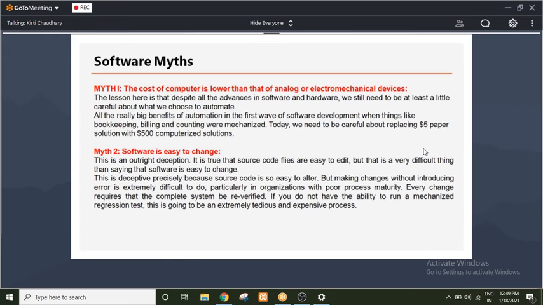You cannot say always that cost of the software is less than electromechanical device or analog device.